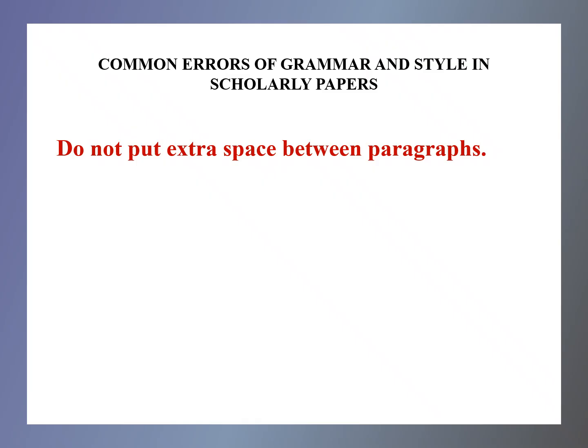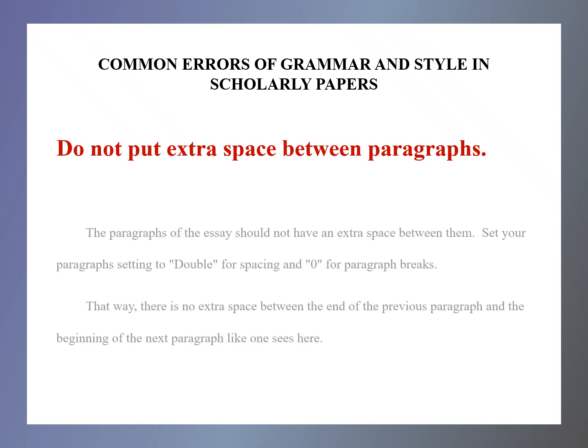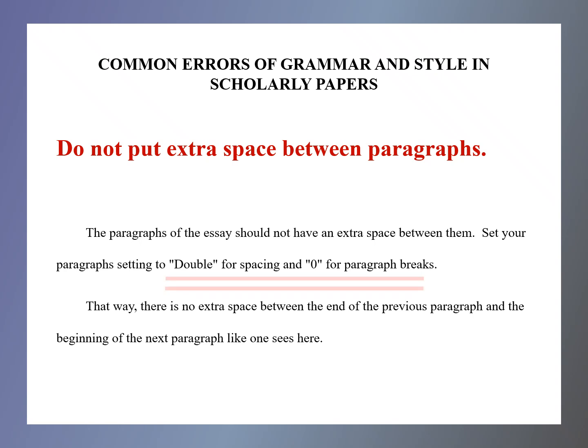Now, when typing the essay, the paragraphs of the essay should not have an extra space between them. Set your paragraph setting to double for spacing and 0 for the paragraph breaks before and after. You'll often see two red lines that I've drawn between the paragraphs, and that is usually an indication that you have made an extra space between the paragraphs.